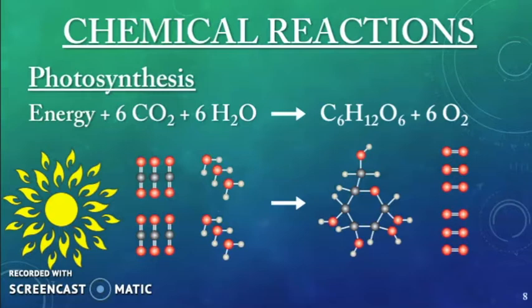Now, if we look at the word photosynthesis, we might want to think, well, what does that mean? Well, photo is going to be light, and then synthesis means combining simple things to make something more complex. So we're taking light energy and carbon dioxide and water, both pretty simple molecules, and turning them into something very, very complex as a glucose molecule. And this is a formula that we'll hear quite a bit today, C6H12O6, and then some oxygens.